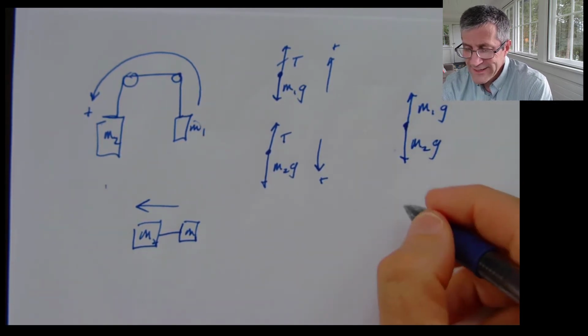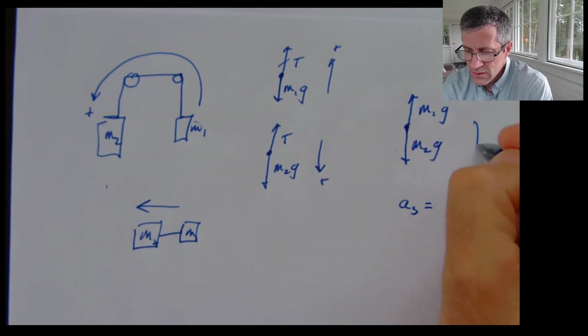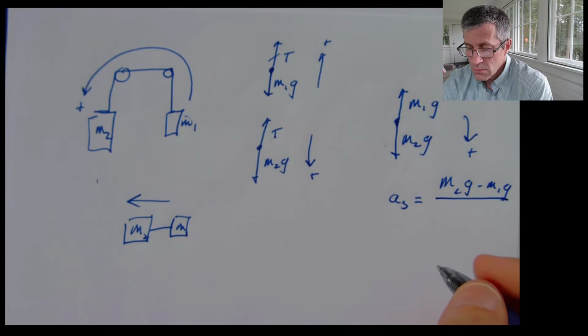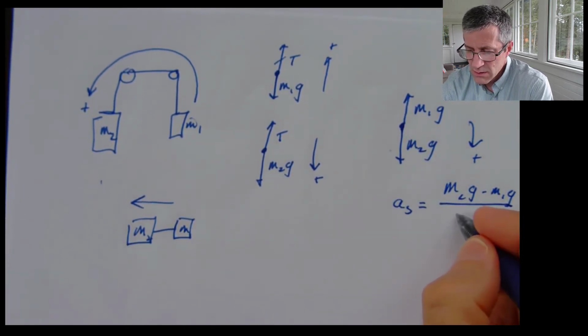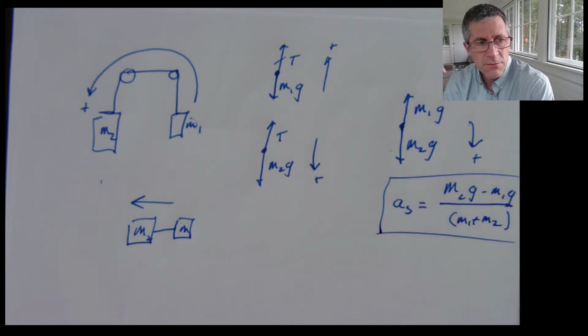So what is my net acceleration? Well, the acceleration of my system is kind of easy to figure out. I said this is positive, so I'm going to have M2G minus M1G over, what is it? It's going to be the mass of my system, which is M1 plus M2. And this is the classic equation that we get to for an Atwood machine. There are a few different ways to go about getting that, but it's probably easiest from a force diagram of the whole system if you're careful about it.